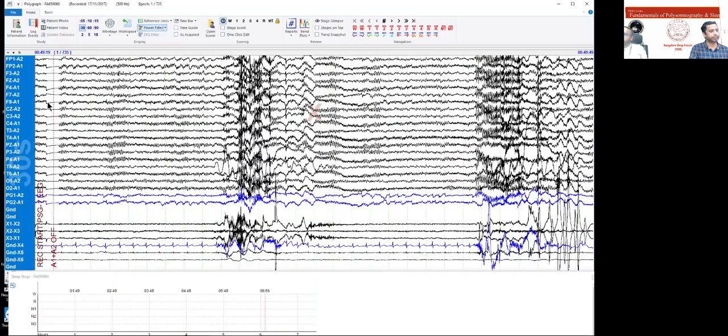This is the second epoch, and you can see that this X means we have not assigned any stage here. The person is going to sleep, and alpha activity is there. There is so much alpha activity, and body movement is also there, since most of it is covered by alpha activity. So it's a wake stage. In this kind of epoch, alpha activity dominates and increased EMG is also there.